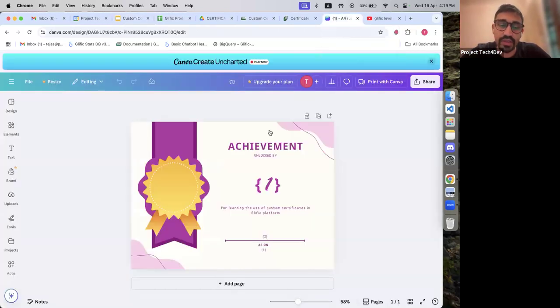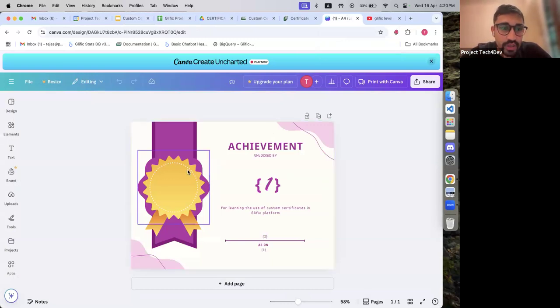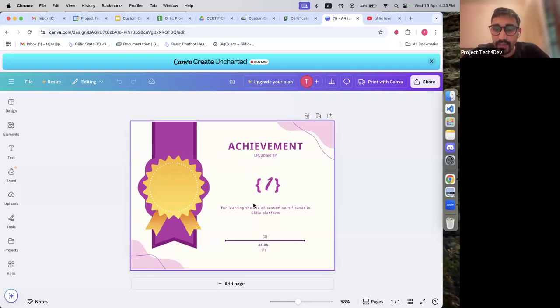Considering Canva is the most used, freely available and simplest thing to use, let's say you have a simple design created like this in Canva.